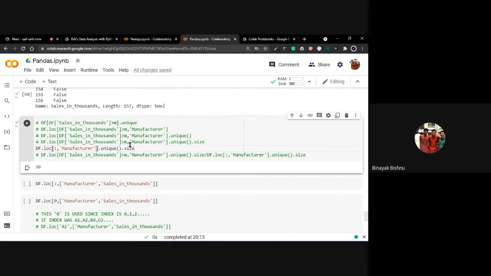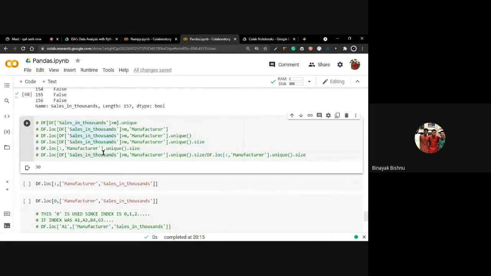So unique manufacturers where the sales is greater than the mean has 17, and all the manufacturers in unique are 30. So we have 17 out of 30 manufacturers which have sales greater than the mean.